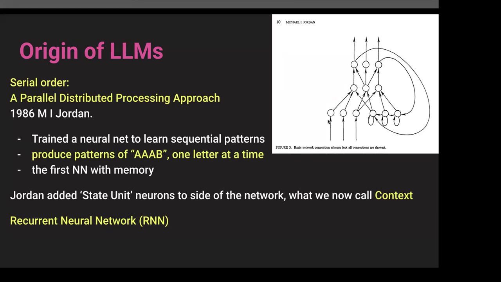And this is a neural network here. He trained it on a sequence of letters to produce a pattern. But the key insight that this paper had, that had been missing for the previous 20 years, was that he added these extra neurons here, which are called state units. It allowed the output from the network to feed back into the network and then back through the model. So the input comes from here and goes through the model once, and it gives it effectively a memory, or what we now call the context, which is going to be very important later on.